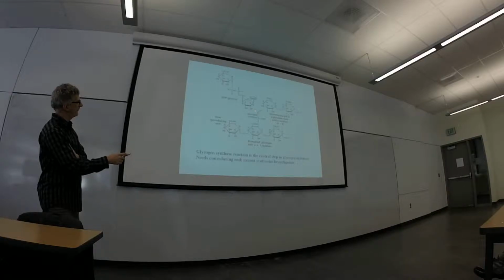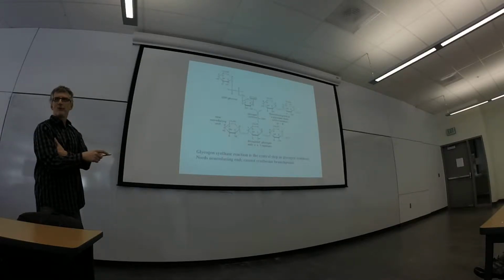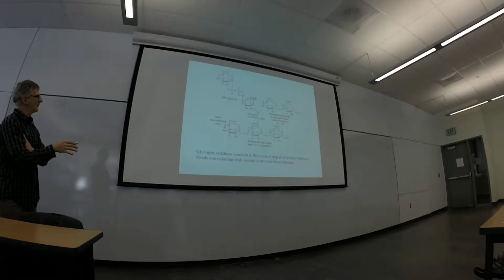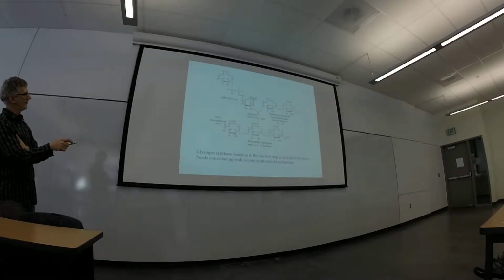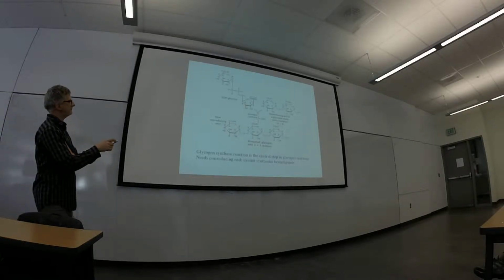So here's UDP glucose, and here's the non-reducing end of a glycogen chain with some number of residues. Notice that N has to be greater than 4, so there are more steps that I'll talk about in a moment. But in this reaction of glycogen synthase, UDP is split off. So here's UDP, and this glucose molecule is attached onto the elongating glycogen. So this is the nucleophile, this is the electrophilic center, here's the leaving group. This bond is going to be broken right there to make UDP.